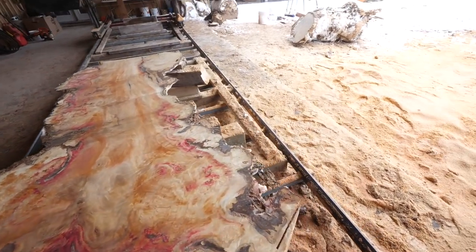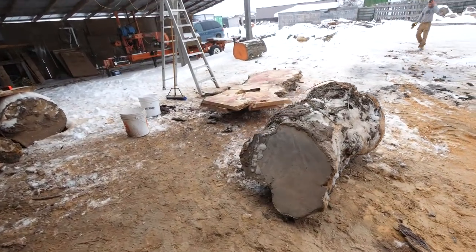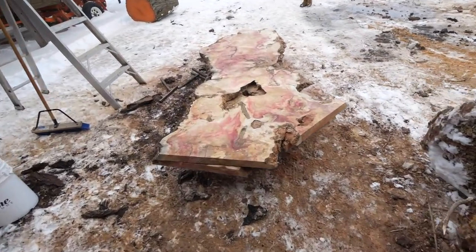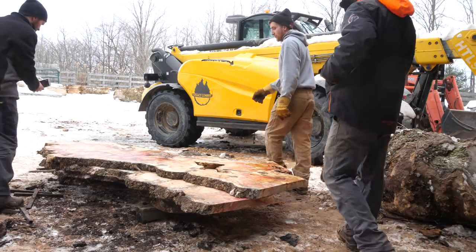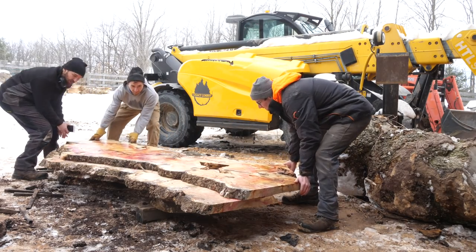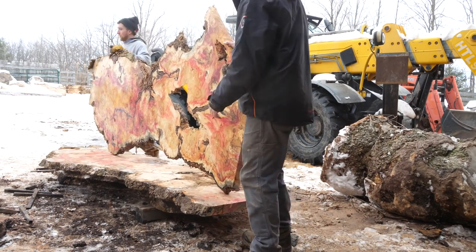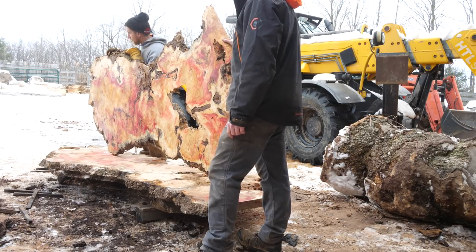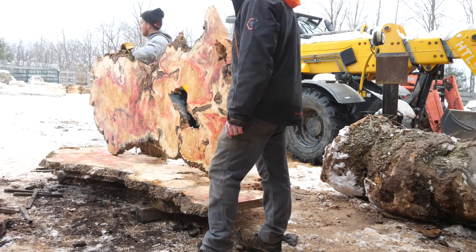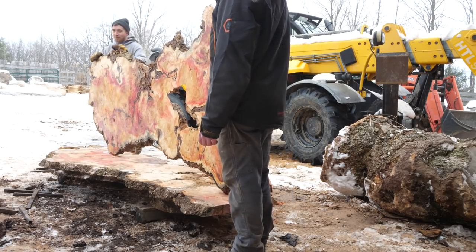Around here we don't get too many super burly logs like this, but they do come up once in a while. This was taken down by a local tree service arborist that I know, Andrew. We think this is one of the coolest slabs out of the log. Just slide it back a little bit and roll it towards me. There you go. That's a good picture right there — I need to get a little video action. Did you get a little pose there? Behind it — I like that. That was a good one.